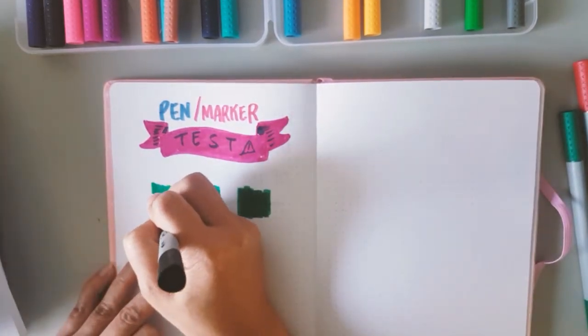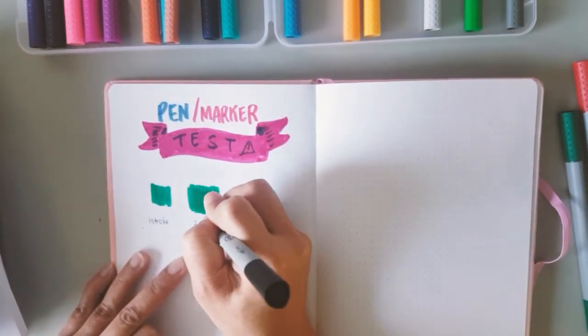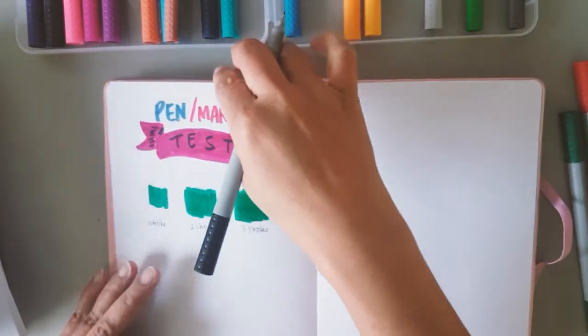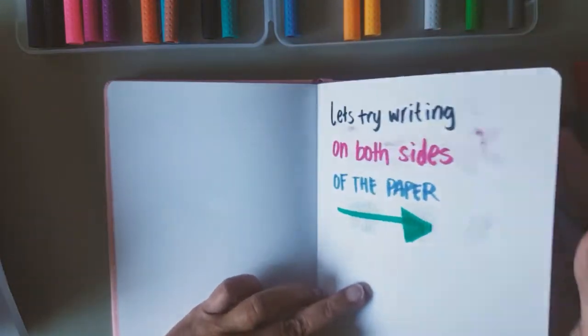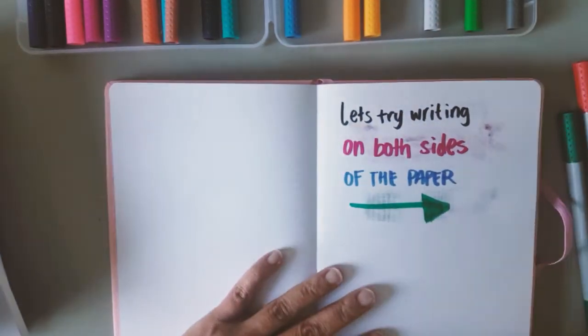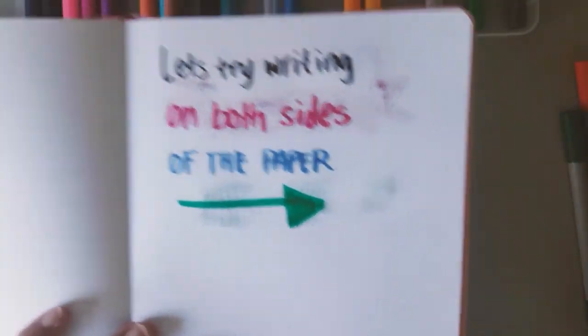So I'm just going to label it 1 stroke, 2 strokes, and 3 strokes. Let's flip over. Okay, you can see pretty much all of them. The third one is pretty bad.